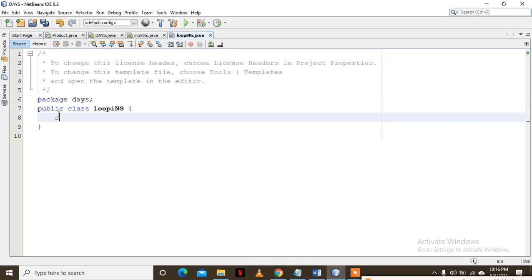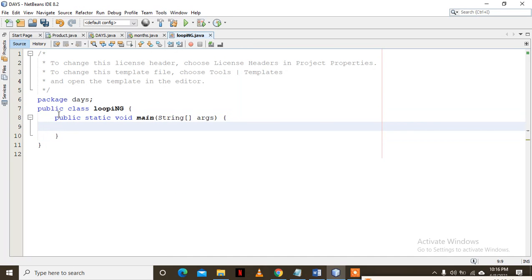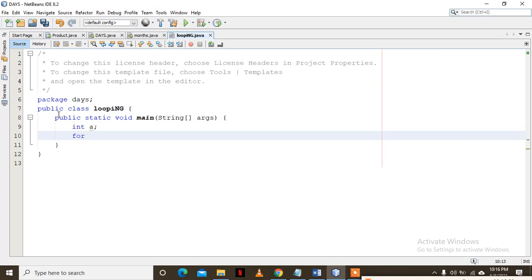In my main method, I declare the variable a as an integer. Then I start the for loop: a is equal to 5, and a should be less than or equal to 10, and a plus plus.